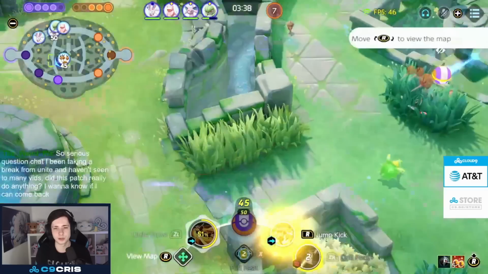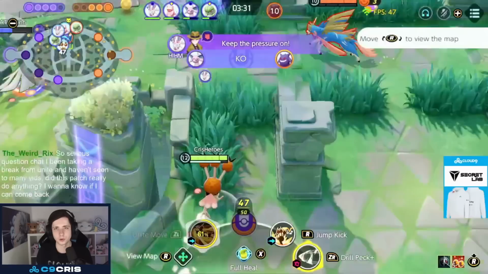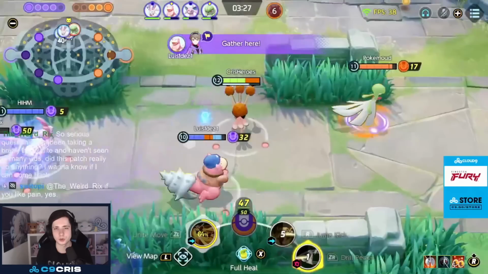Farming. I still want level 13, because jump kick plus for the stun is actually quite huge. Very important to have. Looking for a fight now, maybe. I'm drill picking onto the Zacian, jump kicking across the wall, which I actually missed this time around. And then we go for the Regieleki.